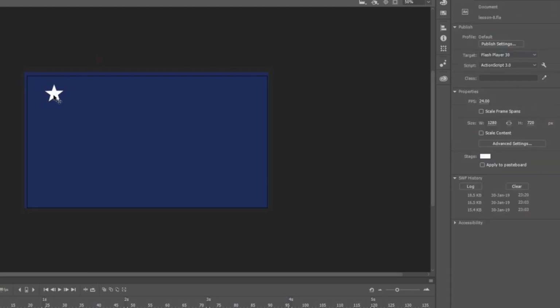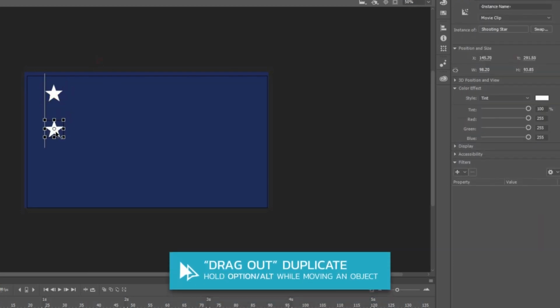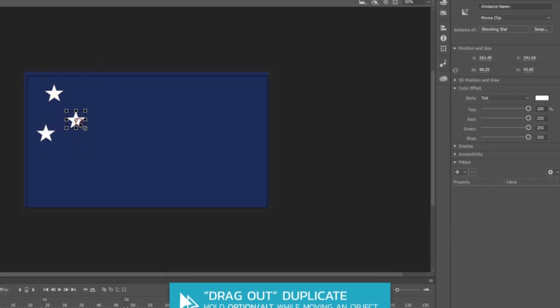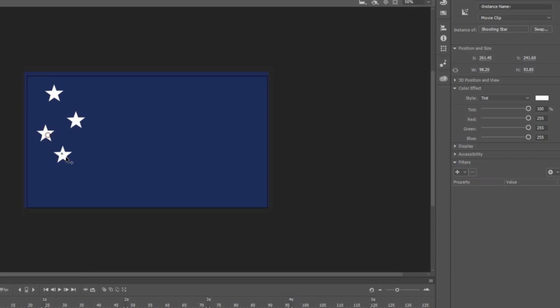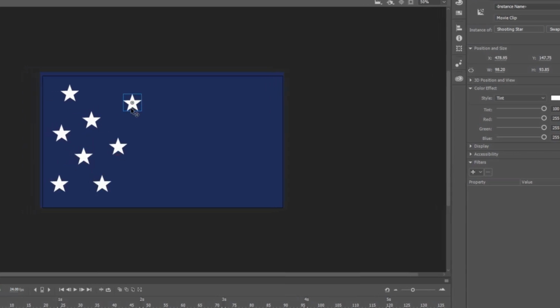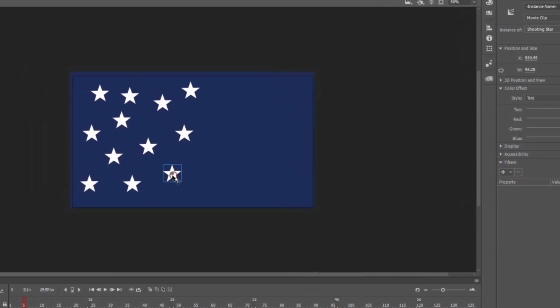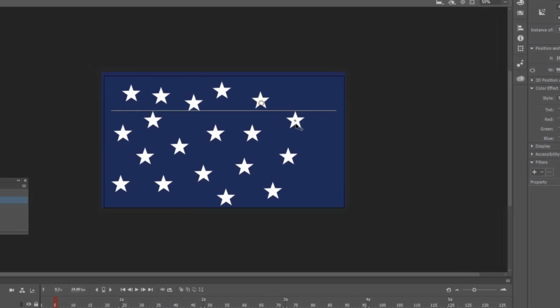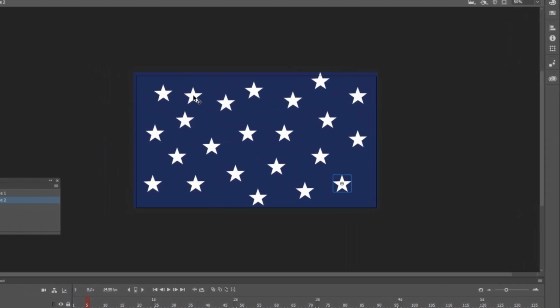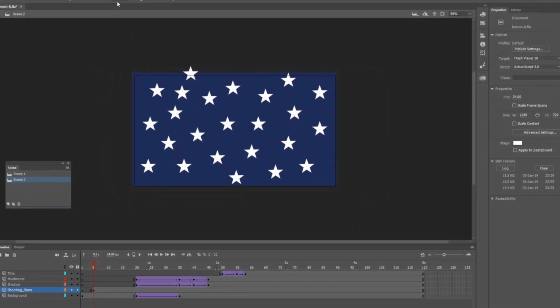Then drag out some duplicates. With movie clips, we can add many instances to the same layer as long as we don't tween them all on one layer. Test the scene to see the effect.